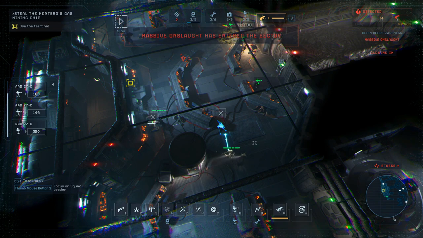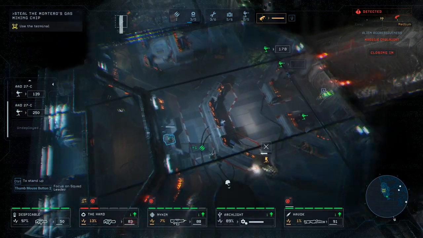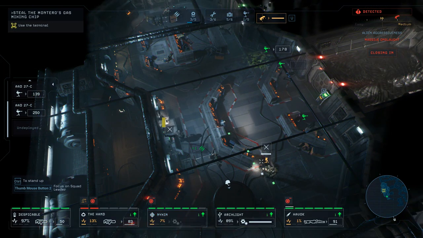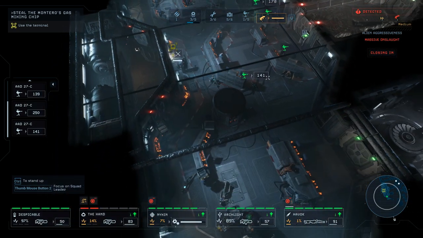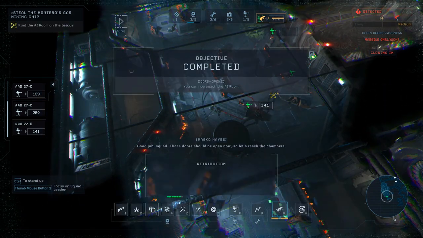Shit, I don't like that. Send me all of them. Affirmative. All right, let's see what's in there. Safe position taken. Good job, squad. Those doors should be open now, so let's reach the chambers.